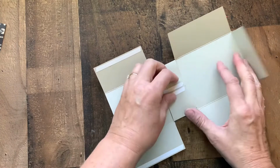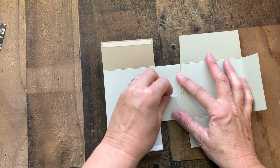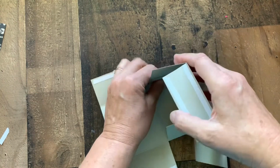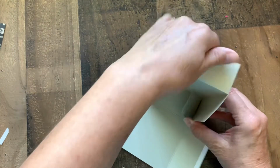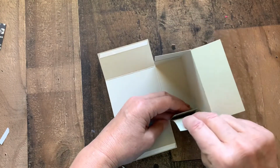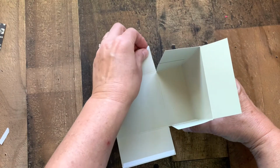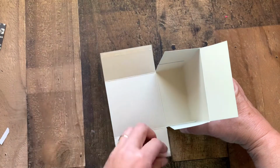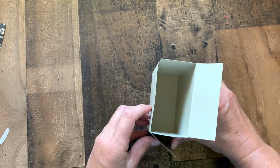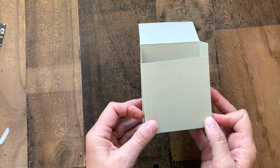Okay, let's start by exposing our adhesive right here, the two small flaps, and bring the back up. And again on the other side here. We're just bringing those two bottom flaps in and getting them stuck so they don't flap down inside the box and prevent you from adding what you want in here, adding your spices. Then we'll take off the top of the other adhesive, same thing, wrap this around, and you're going to get a nice box that doesn't have any pieces showing from the front.